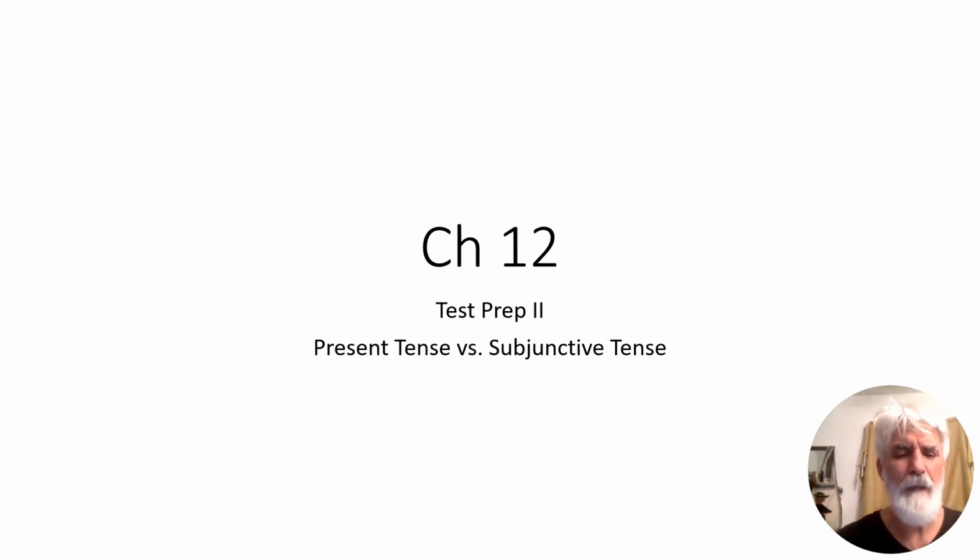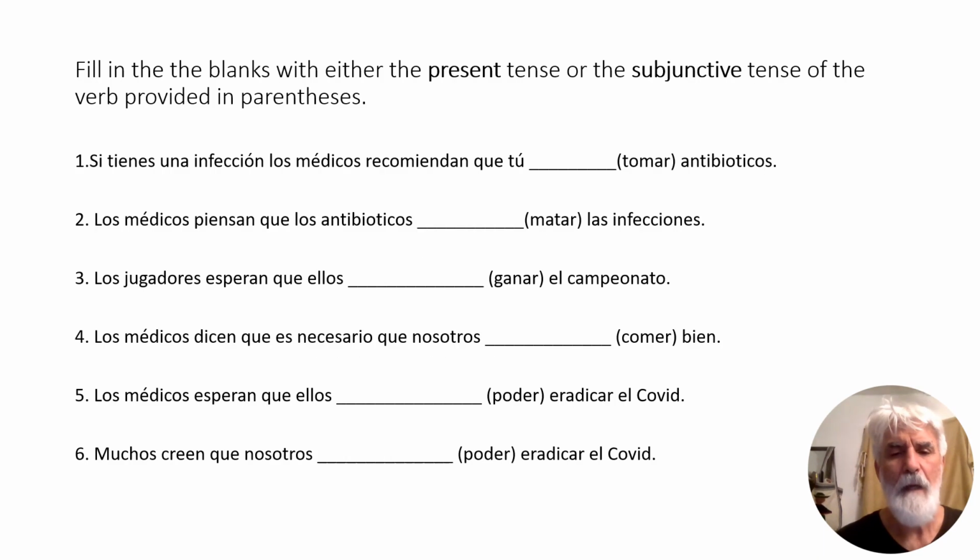Let's go through and just look now at the type of question you will have on your exam. Okay, so you're going to be given a situation, a sentence, and you're going to be given a verb in the infinitive form, and you're going to either have to conjugate it in the present tense or in the subjunctive tense, and that's up to you. And we already went through this. This is explained very well in your book. When do we use the subjunctive, and when do we just use the regular present?